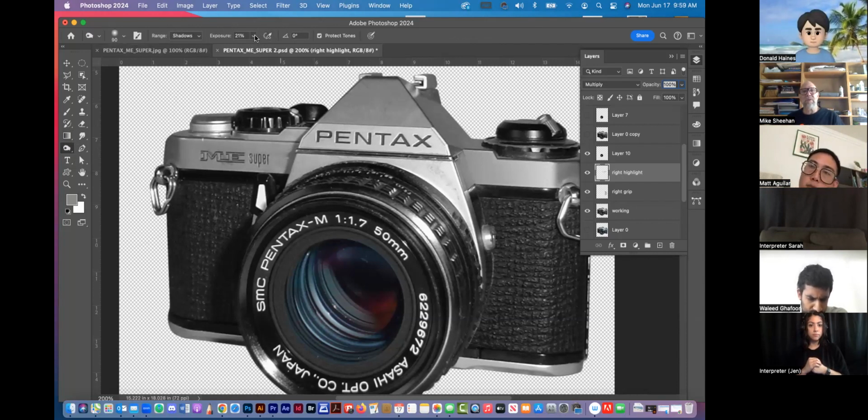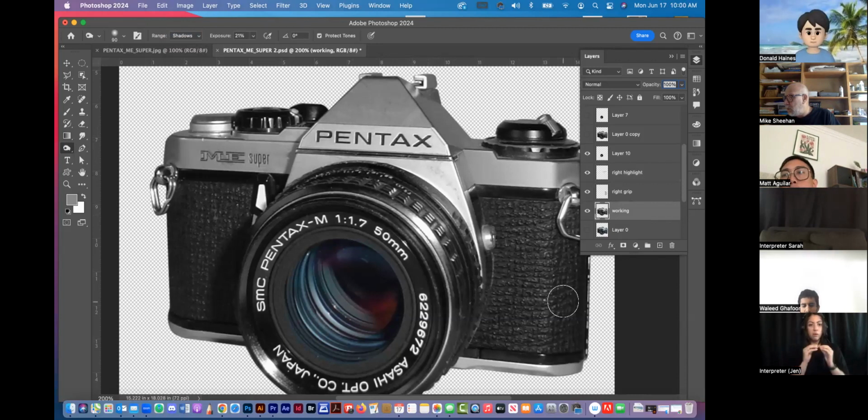I've got it at 21%, and I'm telling it here, I want it to affect the shadows, not the midtones and not the highs. So I'm going to go in here now, go back to my original layer, because if you notice, this doesn't give me the option of doing a content aware thing or anything. So I could either make a copy of this original thing. I think it'll be fine for this. And you see how it just darkened that right back up, made it look newer? Because it's darkening only the darks. And this is a very clear demarcation between light and dark here. So Photoshop can read it really well, okay?